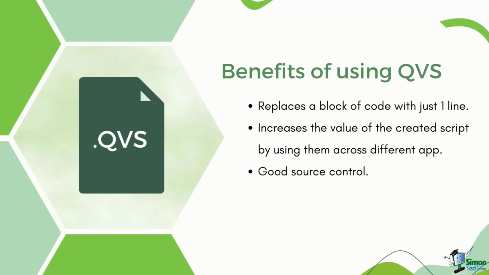It is also worth pointing out that the block of code can still be placed directly in the data load editor and will be ready to use easily by others. But by using the include and must include variable, you can increase the value of the created script by using them across different apps. This process makes it good for source control.